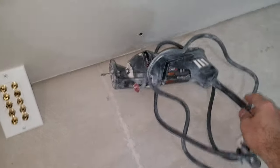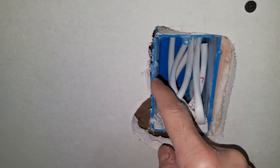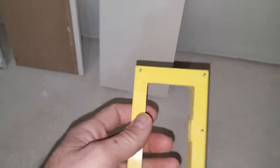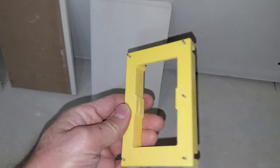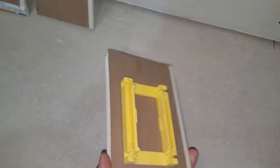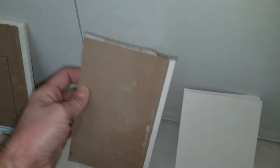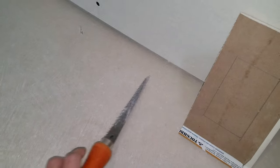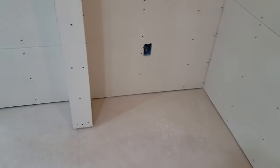The Roto-Zip was just chewing up these cheap plastic boxes. So what I ended up doing was getting this little tool from Amazon. It has these little pegs, and when you're putting the drywall up, you just kind of line it up and push the drywall up to it. It'll stick in, then you pull it out, and it leaves those holes behind. Then you trace them out and cut them out with your drywall knife — it makes a nicer cut, but it's a more time-consuming process.